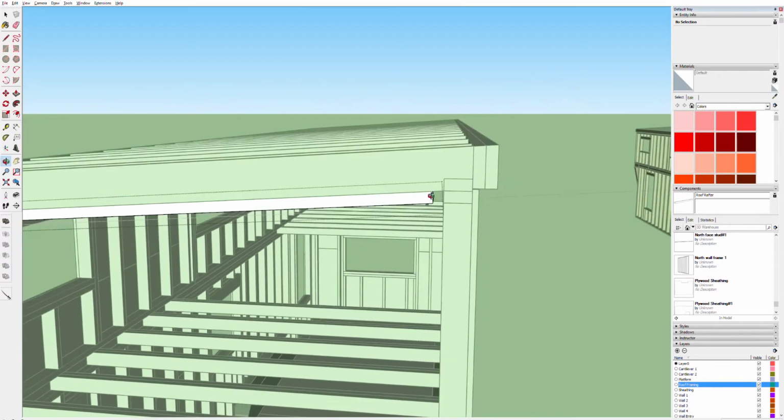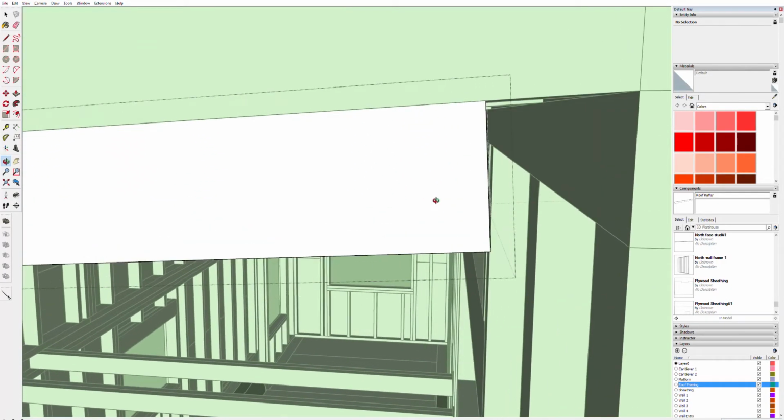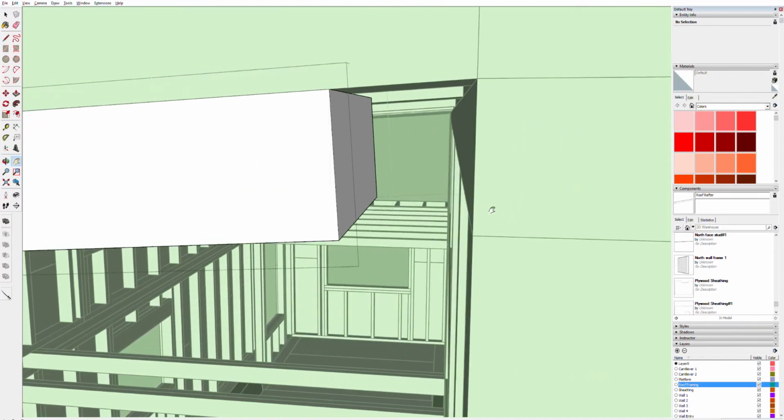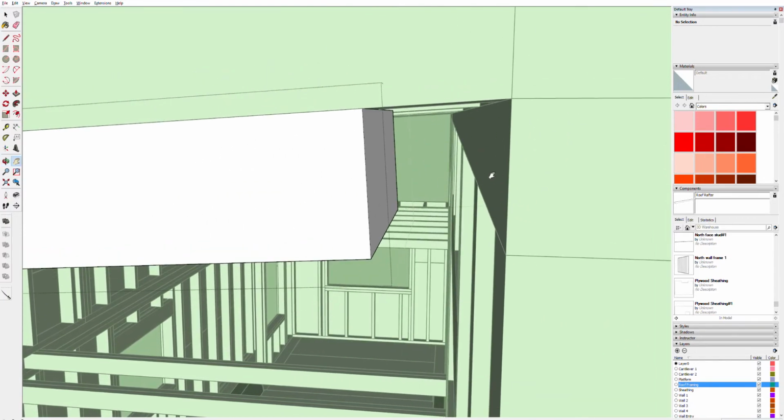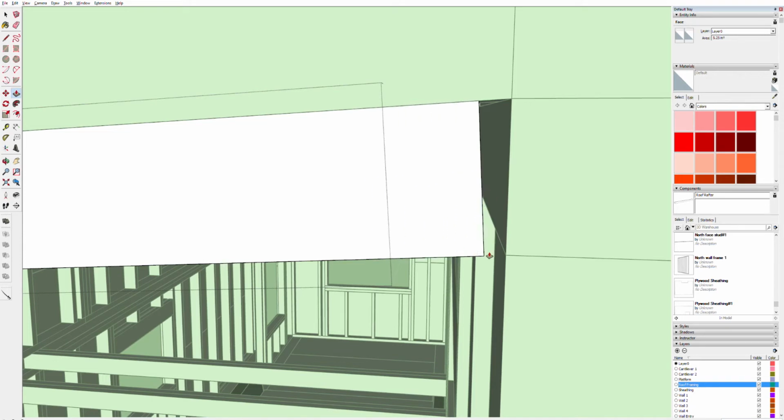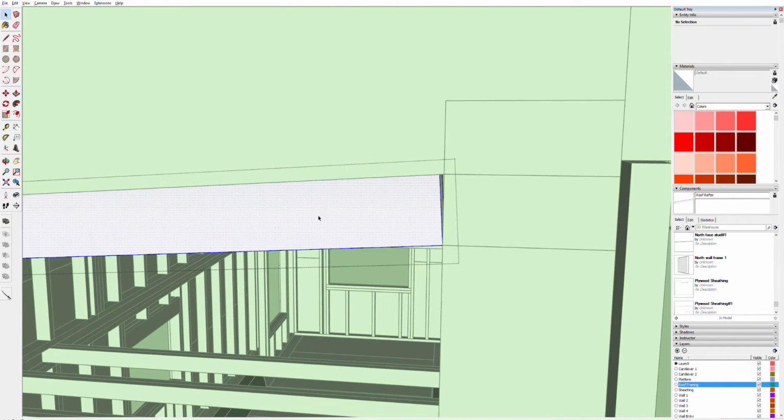So, whoops. I'm going to zoom in really far so I can see both this face and this face. And I'm going to pull right to that point. Okay. Done. Make component.